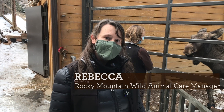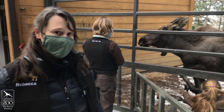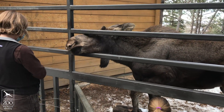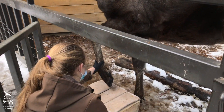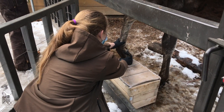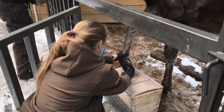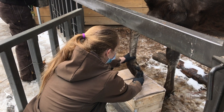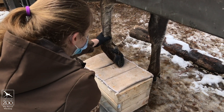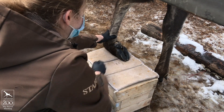Atka, our Alaskan moose here at Cheyenne Mountain Zoo, also participates in hoof care, which is super important for him as an ungulate but also as an individual. Our moose Atka actually had a little abscess in his right front foot this summer and we had to do treatments involving antibiotics, soaking his foot, and then keeping a bandage on it to keep it clean and dry as it healed. Thanks to all that care, he has a clean bill of health, though we also found a little chip in his toe on that foot, so we'll make sure he gets steady hoof care as he grows.